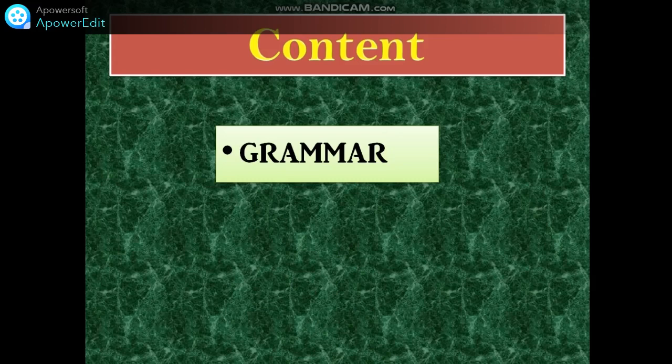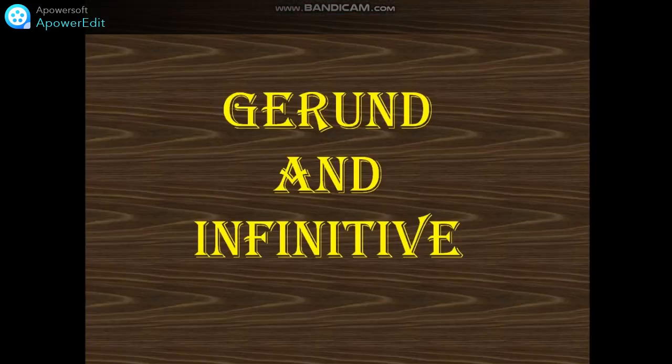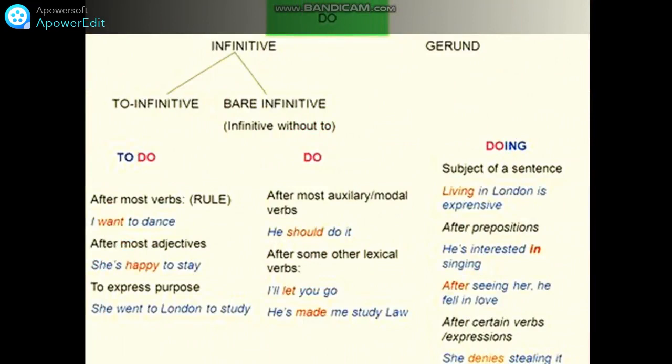Great, let's start then. Gerund and Infinitive. Please take your lesson copybook and write the lesson that you are going to be introduced to here. Now, let me first explain to you infinitive and gerund. I have the verb to do here, to put it in the infinitive. And we have two kinds of infinitive. We have bare infinitive, which is without to, and infinitive with to. Then we have the gerund, which is the ing form of the verb.